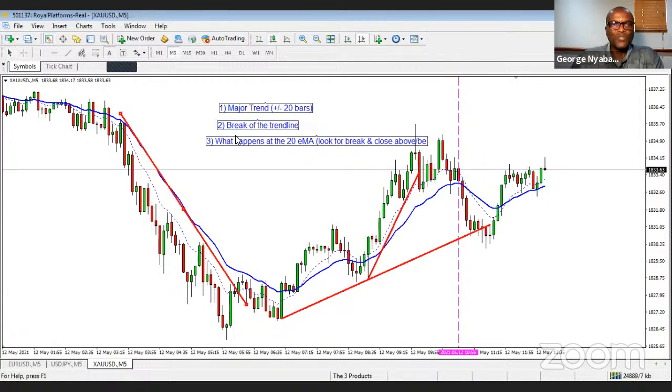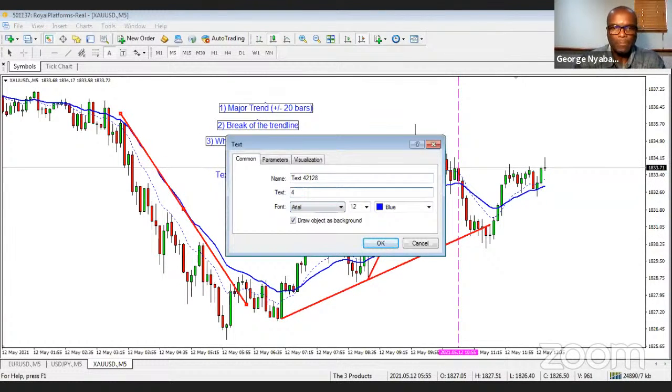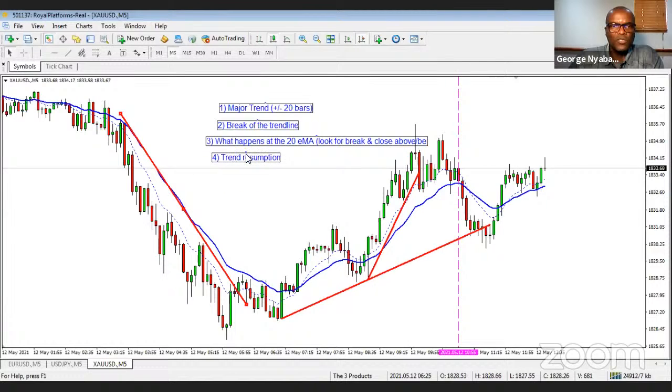Then, extremely important for this particular strategy, you want to see a trend resumption. So just using this particular trend line, I want to see the bear trend resume. So if I was in a major trend reversal, I would have seen it close above the moving average. I'd say, oh, fantastic, the bulls are pretty strong. But let me see a trend resumption. Why do I want to see a trend resumption?